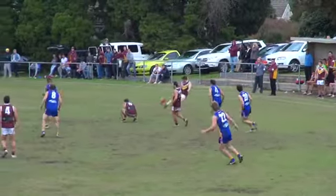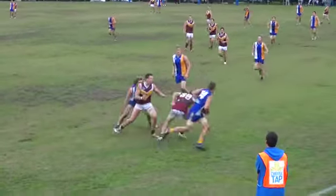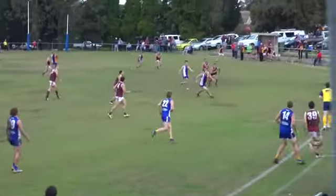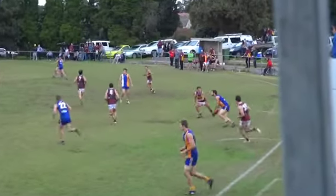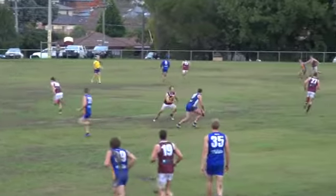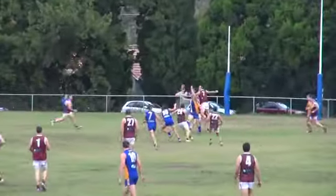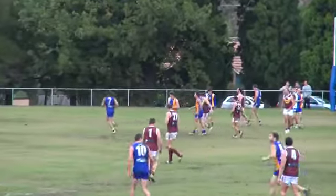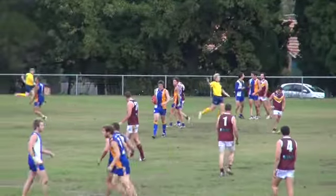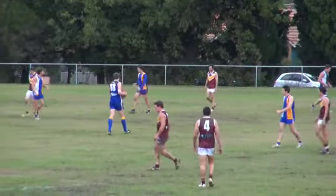Okay, now Lower Plenty are defending the ball, they're deep in defence. They get the ball up to the wing, but in the road there is Martin. He's intercepted beautifully and chipped it across to Ryan Harris. He spotted up a man further across in Dave Adams, who's marked it just forward of centre, and he's brought the ball down beautifully, looking for Long, and Long has taken a very nice clean mark 30 metres out from goal directly in front, just as Mr.